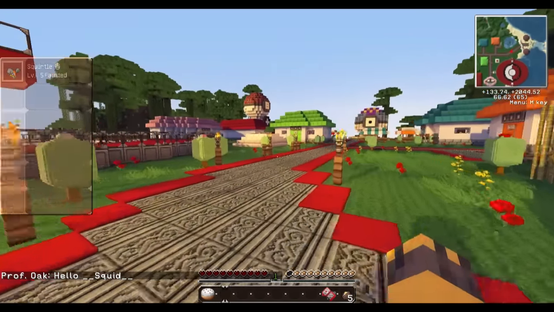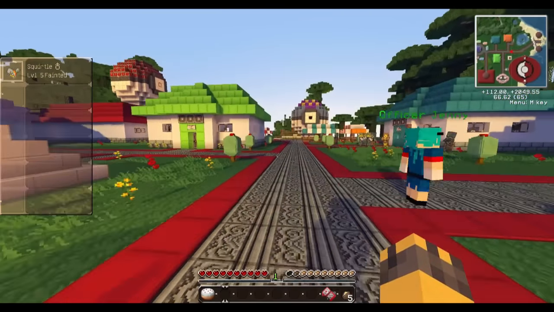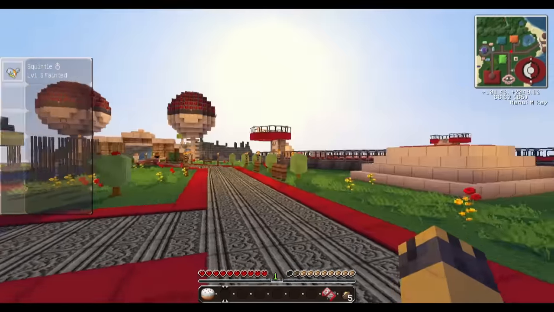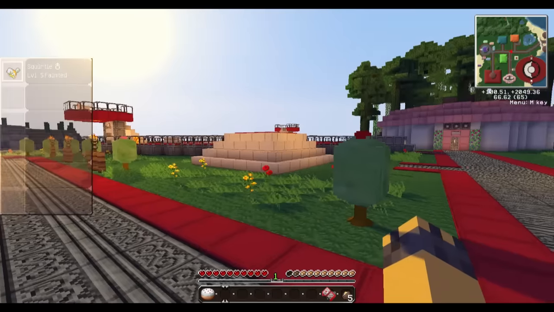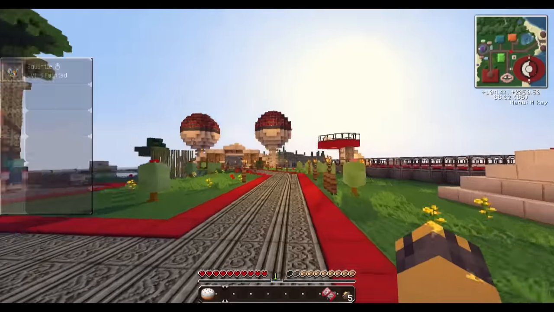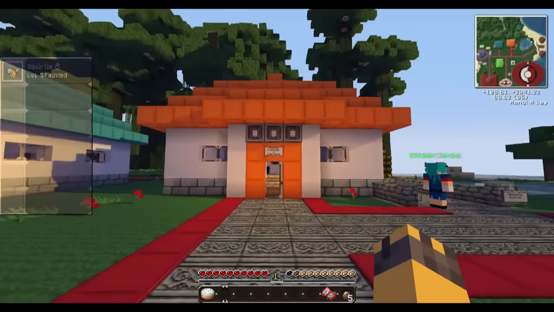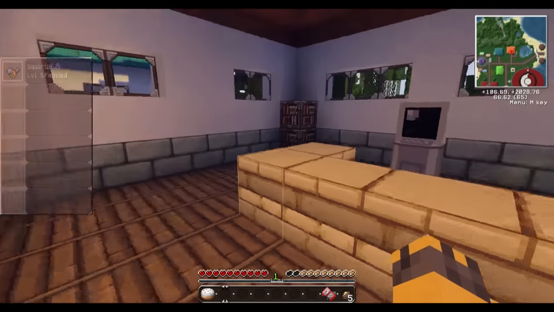So this is the village, the server that Choo Choo and other people have created, among them River Girl and Neuropsych and Super Chat and stuff like that. And this is the start. This is where you'll spawn if you come into the server. We've got many places which you can use, many services. This is the Pixelmon Exchange and Insurance. I believe you come in here.